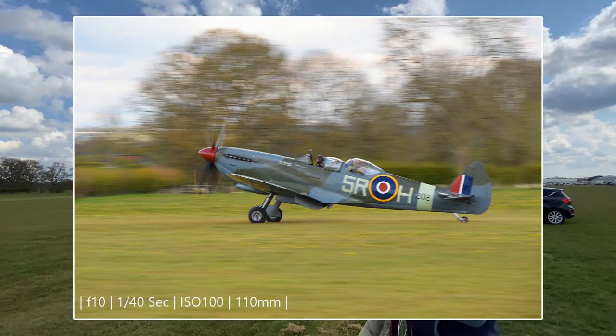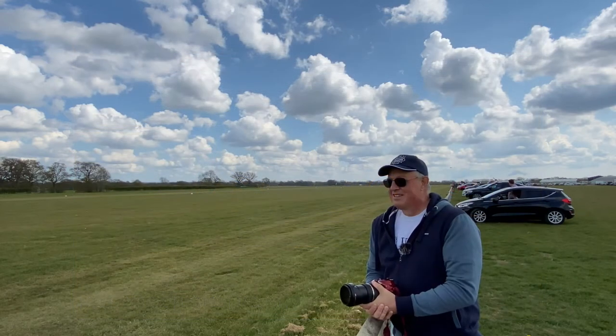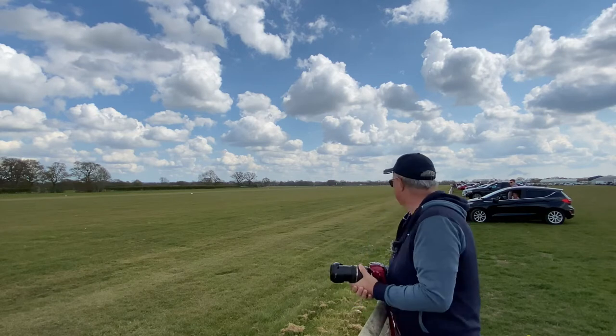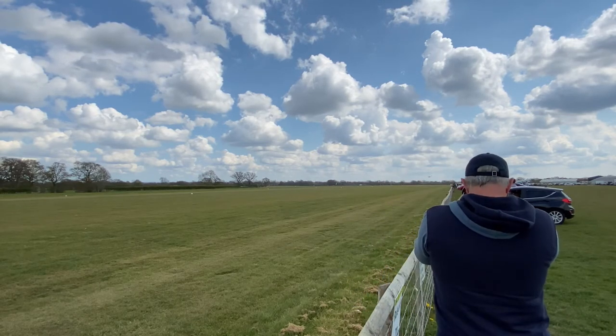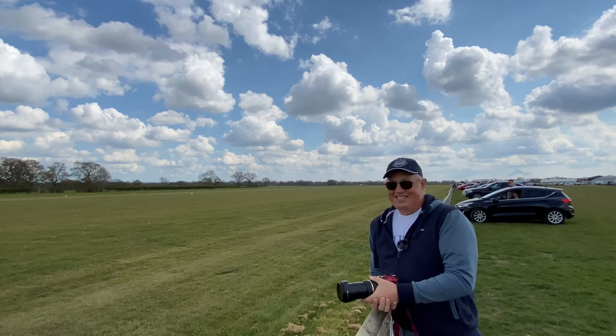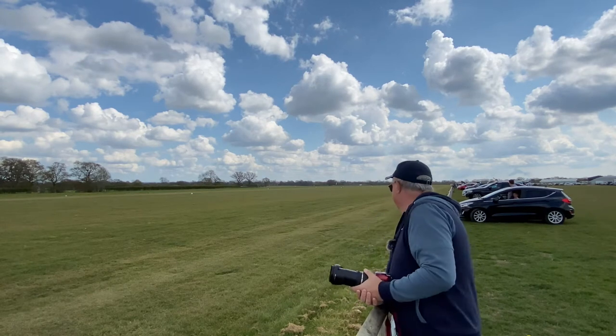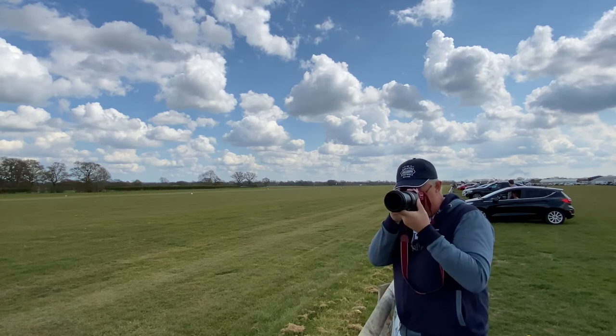They obviously look better when they're flying. That was, what was that, 5RS. That's a nice one, that. There's another one coming in now. It's going to come flying right past us. I'm a bit excited. Look at that. What a graceful thing.